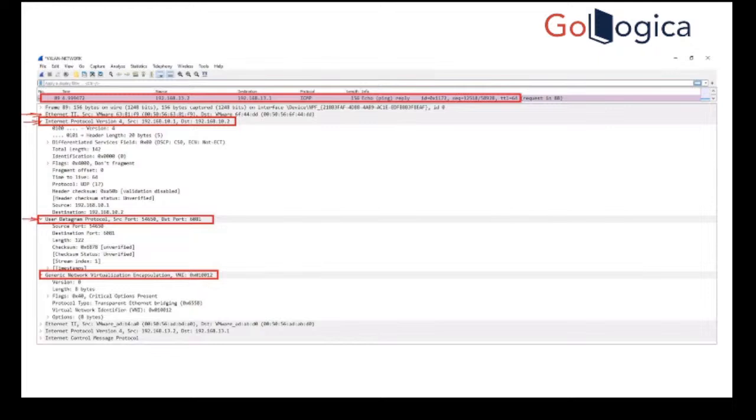UDP header, and on top of that you have your VXLAN. Right. And again Ethernet, and again IP, and this is ICMP. So this is not a normal data communication. I think it is a capture from a ping packet. That's why you have ICMP.